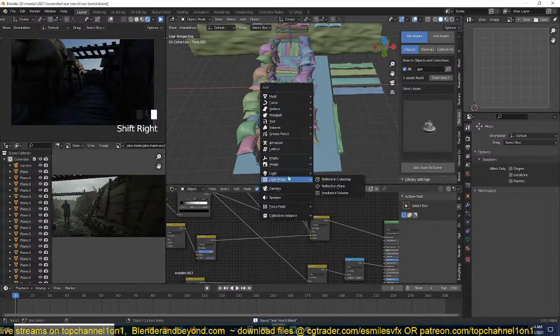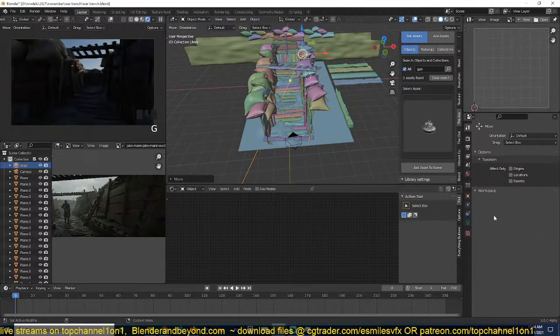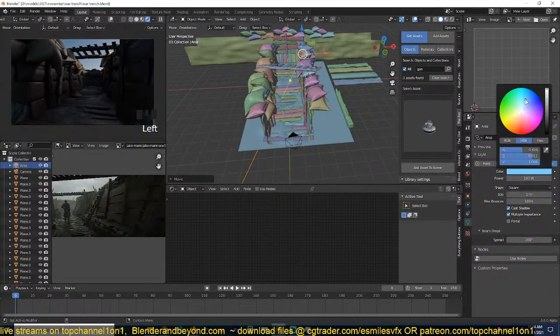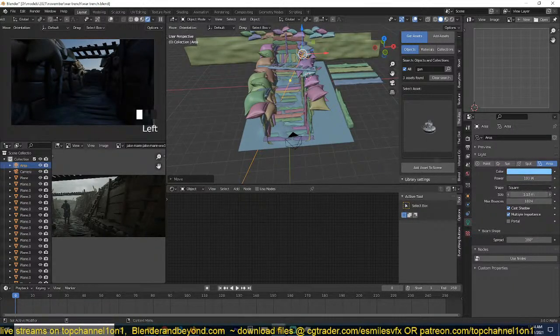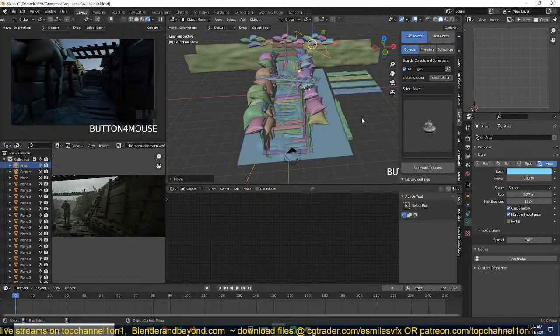Another thing we could do is make our light a bit dramatic. So I'm going to add a light. Let me first unpause here. Just let me see if I add a light somewhere there, give it kind of a bluish tint, maybe make it even wider. Just to get in some nice highlights like that.